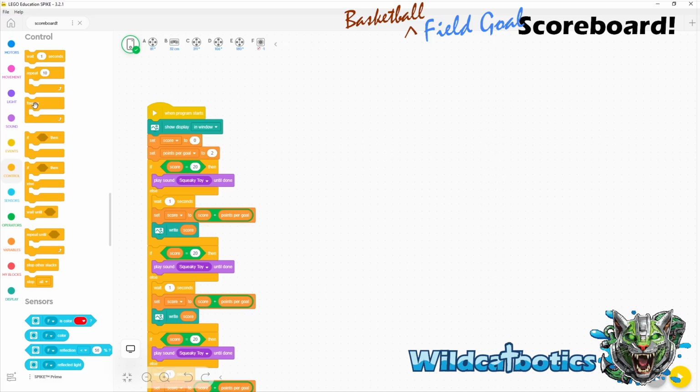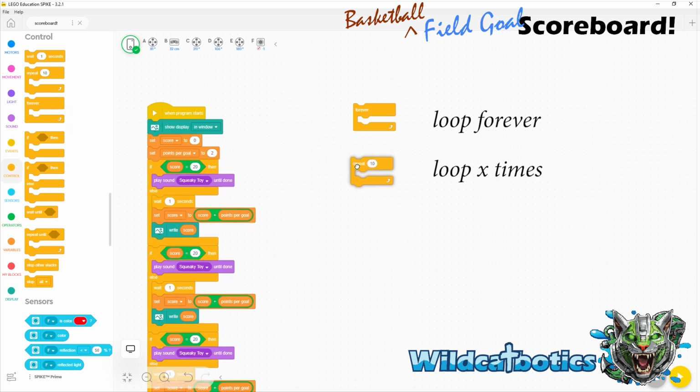A loop is another crucial programming concept. A loop tells a program to redo something over and over again. There's that telling a computer to do something over and over again. Are you seeing a pattern here? Scratch uses 3 main flavors of loops. Loop forever, loop a certain number of times, and loop until something happens.